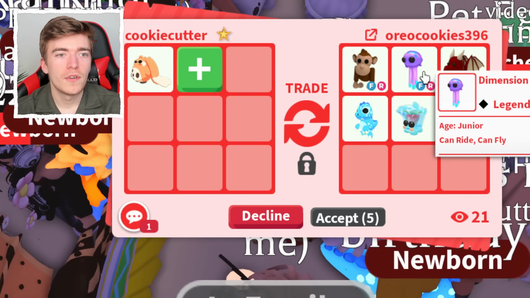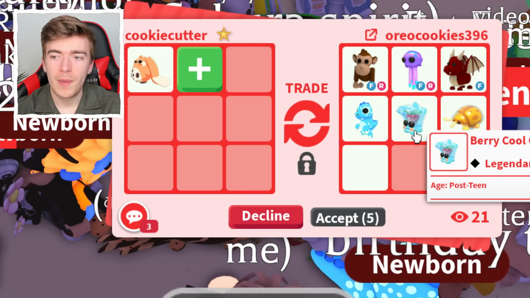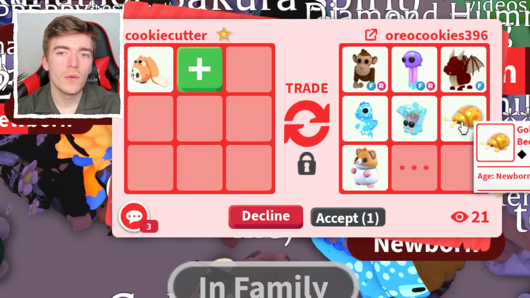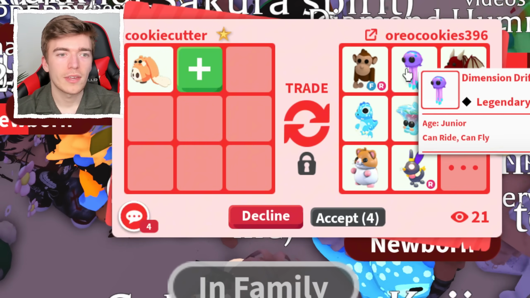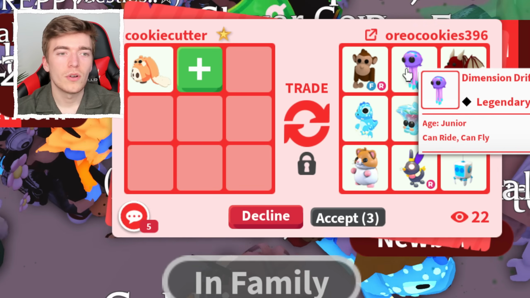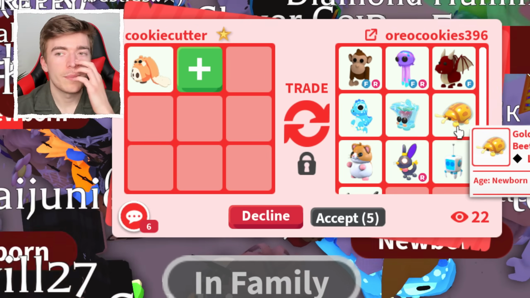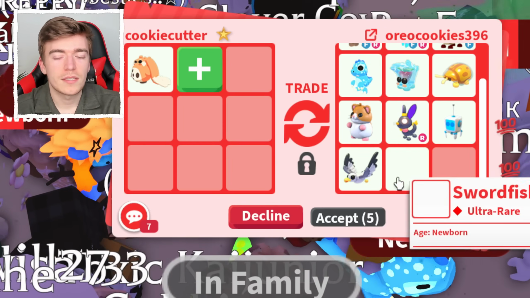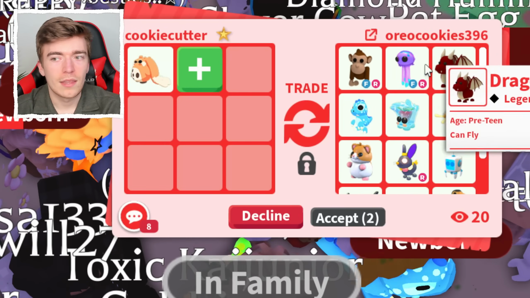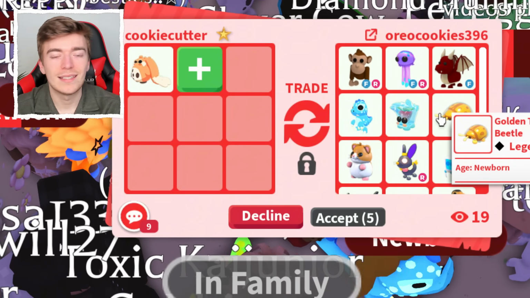This is an interesting offer. We're getting offered a Dimension Drifter, a Dragon, a Berry Cool Cube, a Golden Tortoise Beetle, and a Hamster. Now, although these are 4 legendary pets that we're looking at, unfortunately all 4 of these legendaries don't have that much value, which is unfortunate. This is the most promising offer we might have seen today, but it's not necessarily an offer that I would accept, due to the fact that there's not much value in the Golden Tortoise Beetle. In fact, it's probably one of the most hated legendaries.